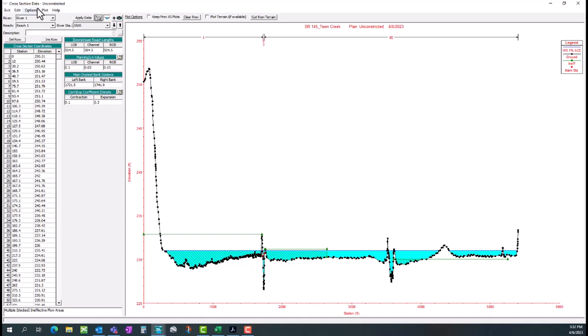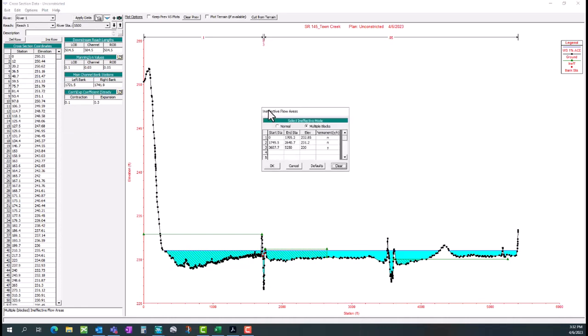The method that's more common, I wish that whenever I click on this, it would just pop right up there. I think the screen recorder may be causing it to glitch, but one way to do it is to just use the normal method. So I'm just going to copy some of these stations and paste them into the normal method. The normal method just assigns an ineffective flow area for each overbank, basically. So first I'm going to take this block. This is the starting elevation. This is the starting station rather, and this is the ending station of that. I'm going to press Control C, and I'm just going to paste it. Control V. What's the elevation?